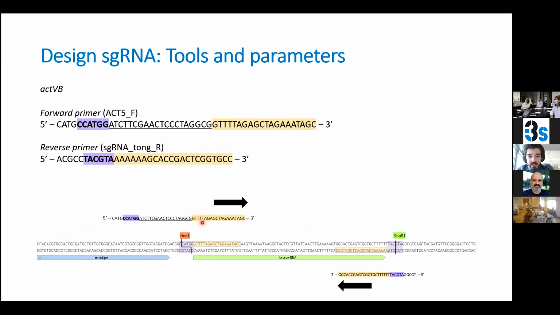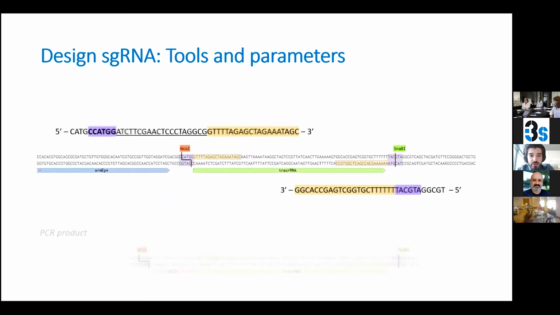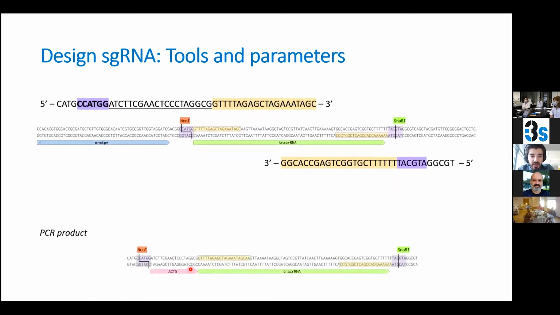It will start synthesizing the DNA from this piece, from the primer up to here, and from the other side, from this sequence up to the end. The end result will be this, a fragment that contains everything that we want to introduce, the scaffold, and the other piece that we wanted to introduce. Okay, so this is the final sequence of our PCR reaction. And this is done with just one single reaction.